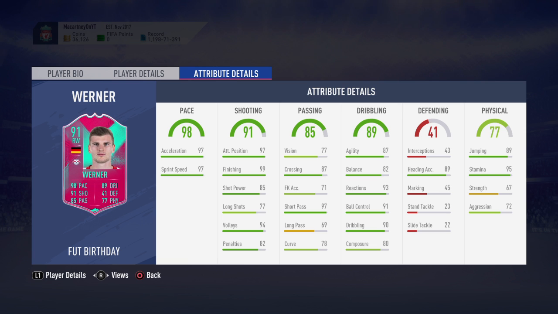As you can see here as well, 87 agility, so he isn't the most agile player in the world. Obviously, 87 isn't amazing for a player like this, especially a player that has 97 acceleration, 97 sprint speed. You expect him to have way more agility, but again, 87 agility isn't bad. I'm not saying that. It definitely is very good. 82 balance, 93 reactions, 91 ball control, 90 dribbling and 80 composure.